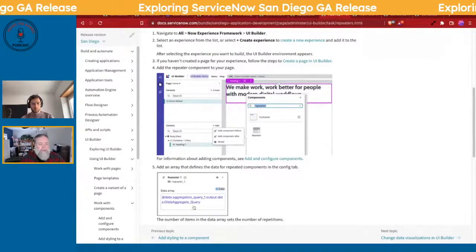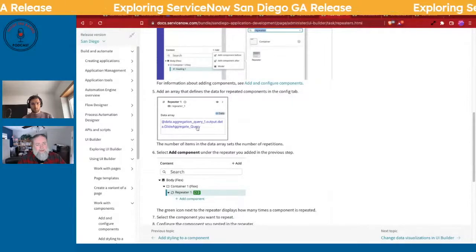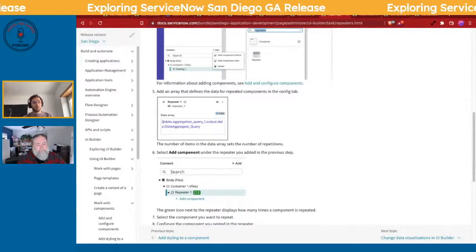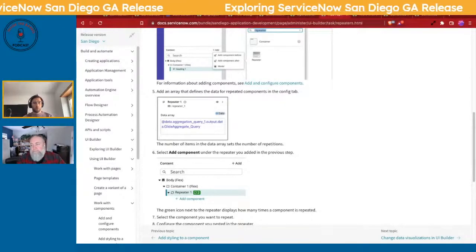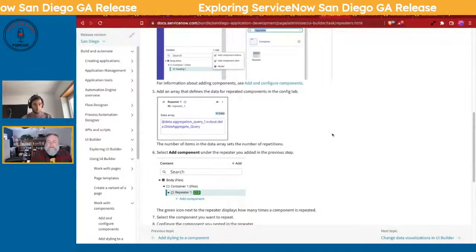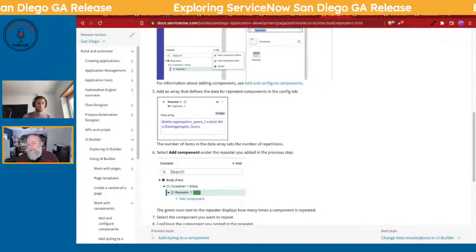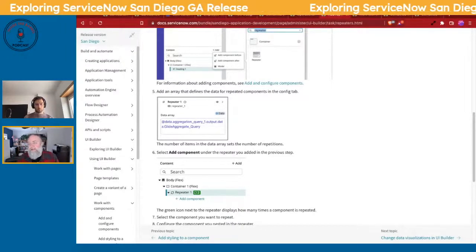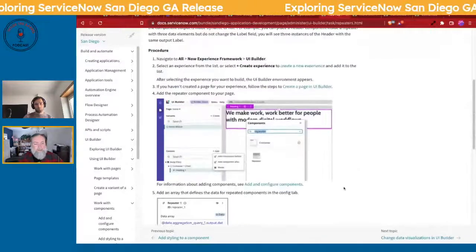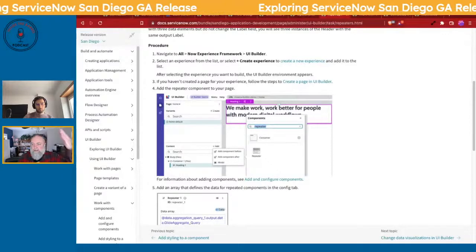Oh, so you just choose it as a repeater and then give it a query, or how do you get the output to show? If you had a query that returned some names, you could then create a repeater component and then throw the output of your query in it. It's basically the same idea as when you do a data list with the widgets in service portal, your data table. If you were going to build a custom one, it's the same idea. You want an array like incidents, your list of incidents. Then it just iterates down. I would assume that's how they're setting this to work, because that's what it feels like if you're doing a repeated list based off a query, you're just getting data and looping through it.